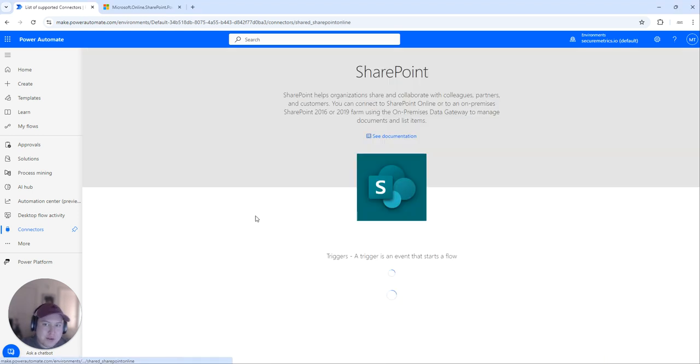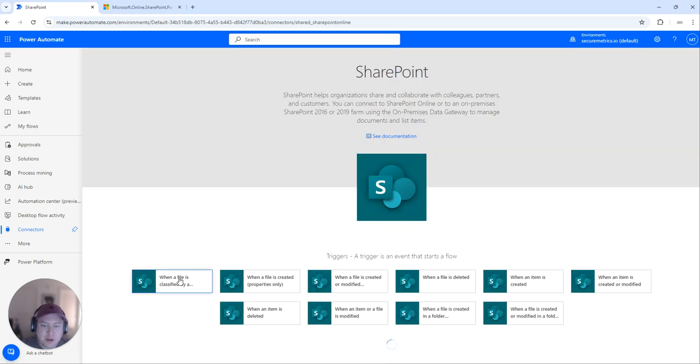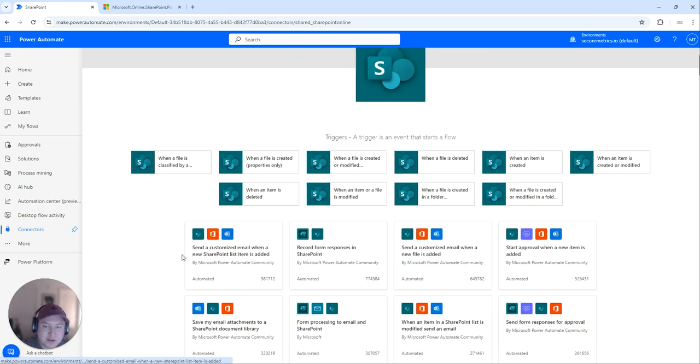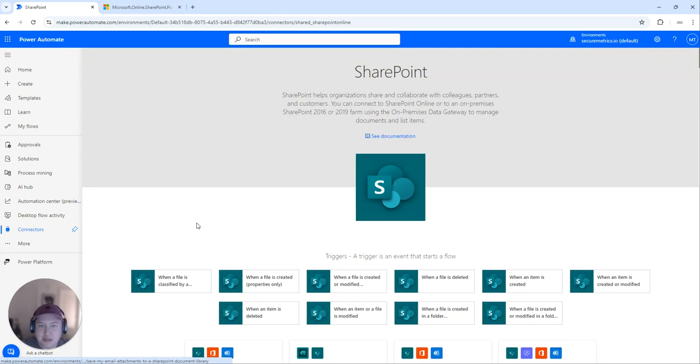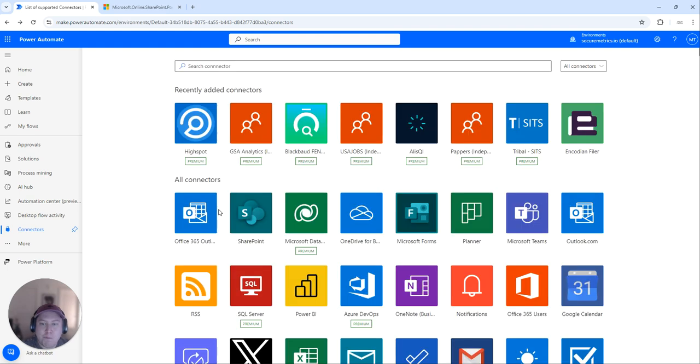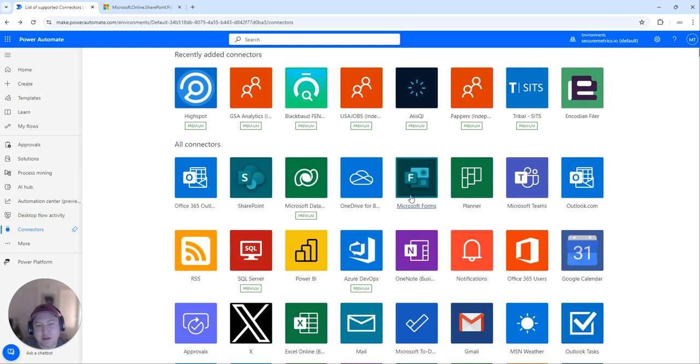There's SharePoint connectors here, and so we can pull all kinds of, these are just kind of the triggers here. There's a lot of templates as well, but it's essentially just a series of SharePoint lists in the backend. There's also a lot of other pieces and tools that we can hook in here. Things like Planner and having things automatically updated. You can hook in the Microsoft Teams so we can have certain notifications or posts when things occur.